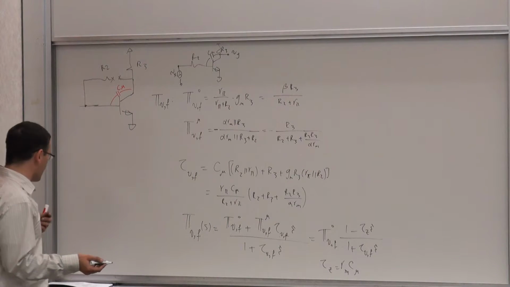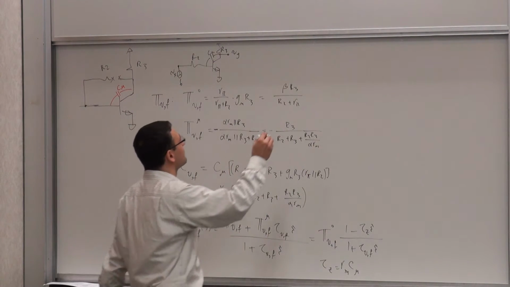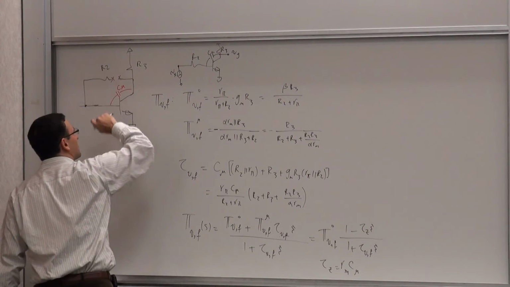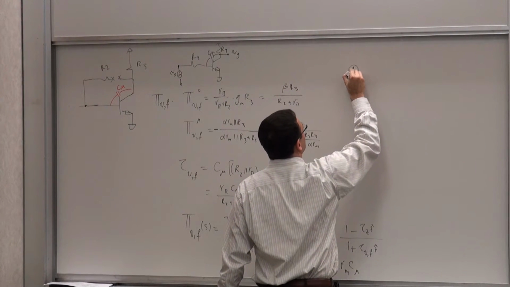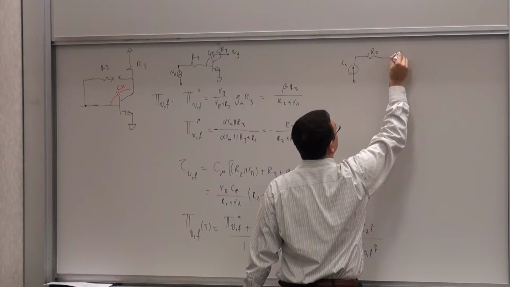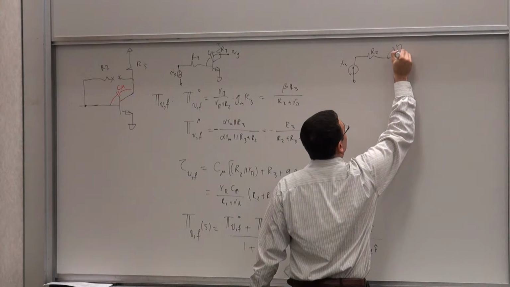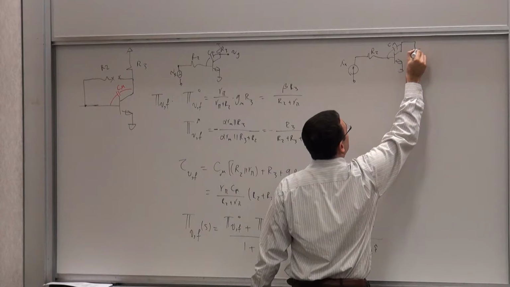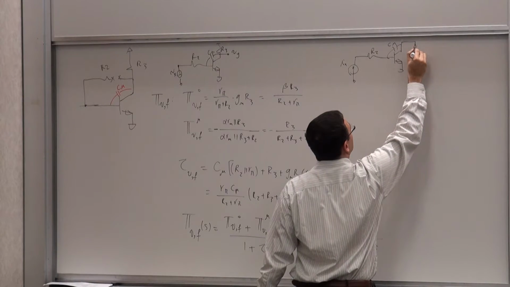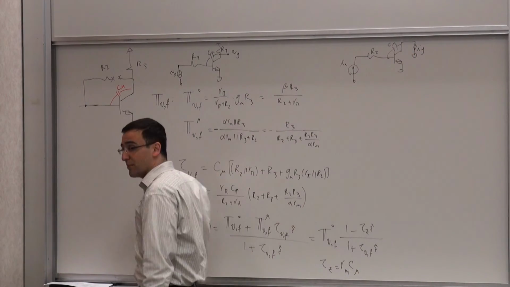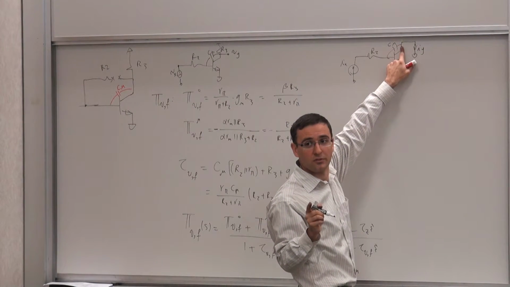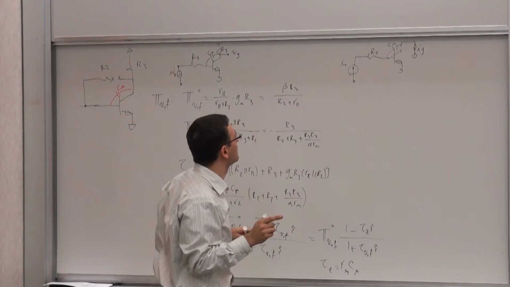Okay, so that's one. Now we can calculate the current loop gain. To calculate the current loop gain, I apply a current source and short this one. So this is the way the circuit looks like. This is IX, R2, C mu, and then this is a short. So R3 doesn't really matter. And this is the current I1. This is, by the way, a typo in your handout. So fix the polarity of this thing in your figure in the handout. It's going the wrong way.